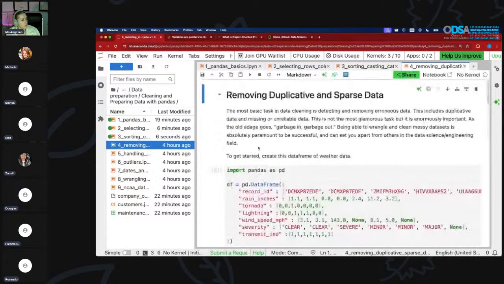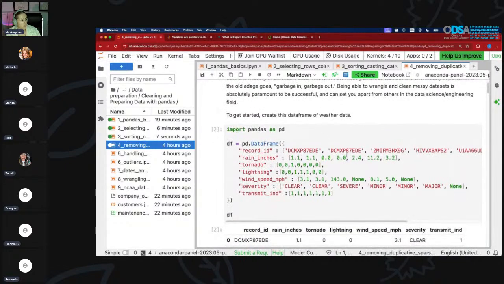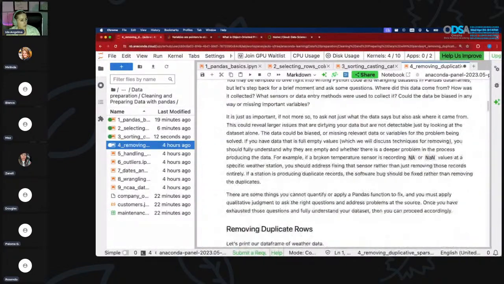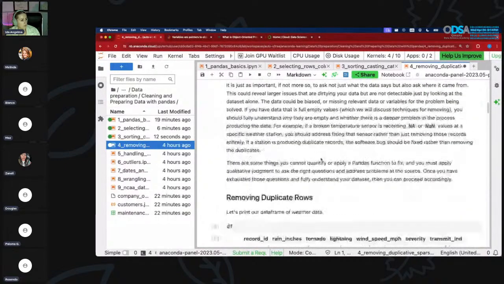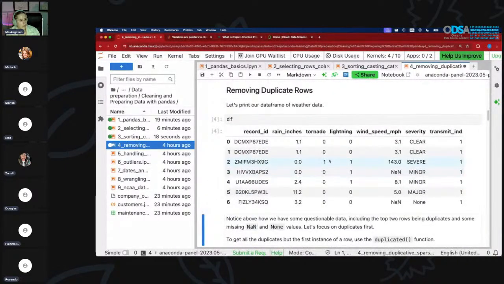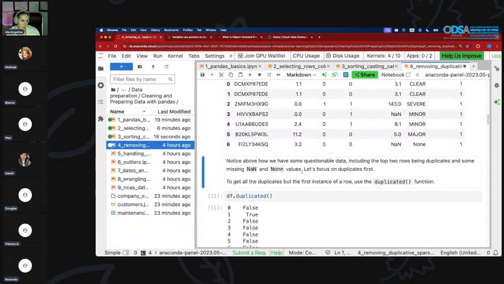And then, removing duplicates. Obviously we want to get rid of duplicates. We don't want null values. We want our data to be usable.